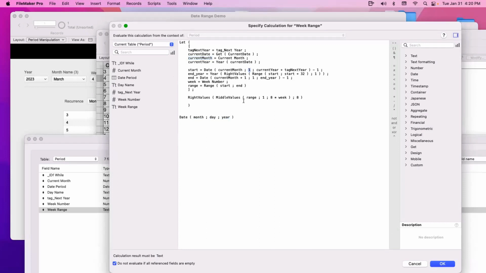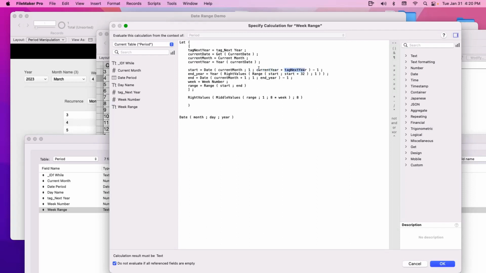I don't really care about the day, I'm starting from the first of the month, because we are going to calculate a whole month. Then I want the current year.